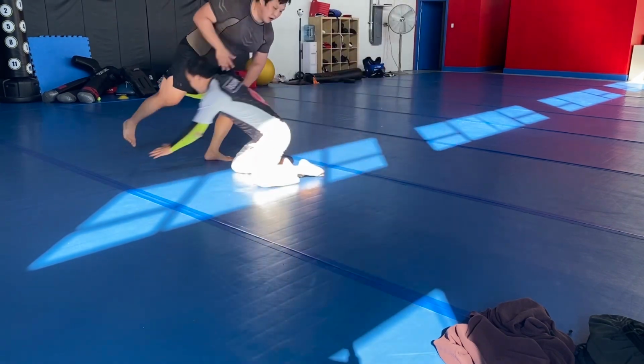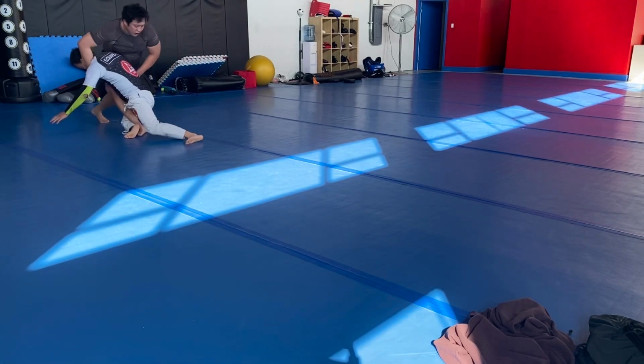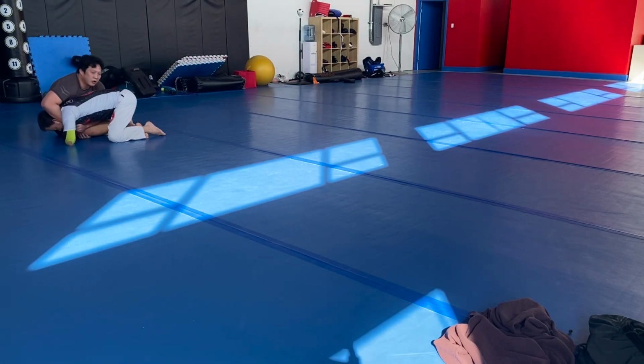The best part about this takedown is the continuous movement forward. You shoot, then you keep moving forward into my leg and my hips, then you eventually take me down.